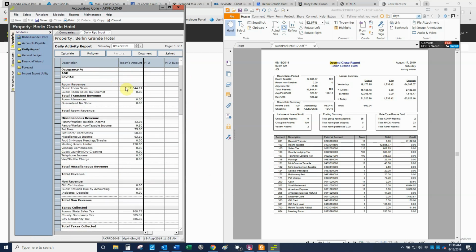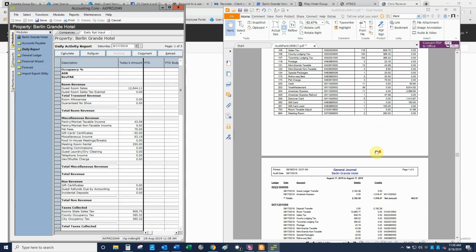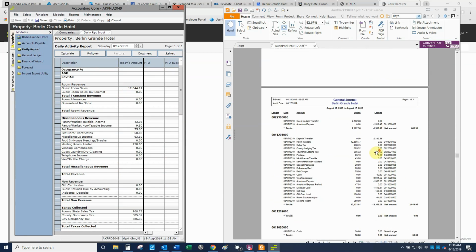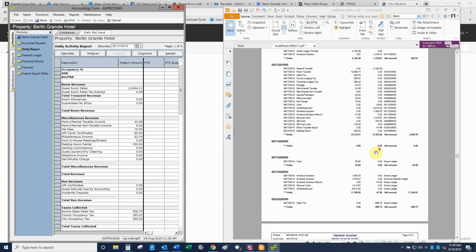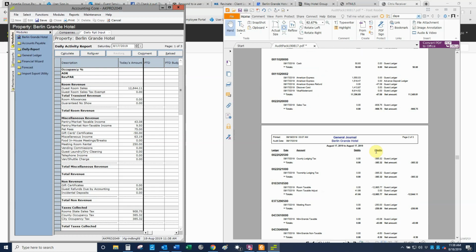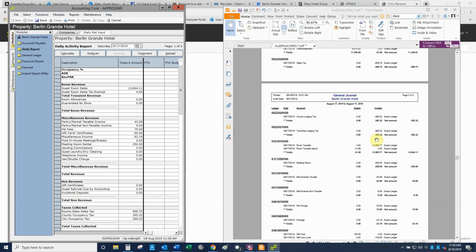Go a little bit further. I see our guest room sales was $12,844.11. And here it looks different. It's not $12,844.11. So we're going to see if there's some adjustments done. So we can then scroll down to a little more broken down version. And as we look to see what might have changed about that, I'm going to go right to here. And it looks as if there is an adjustment done that night. So our proper total is $12,844.11.